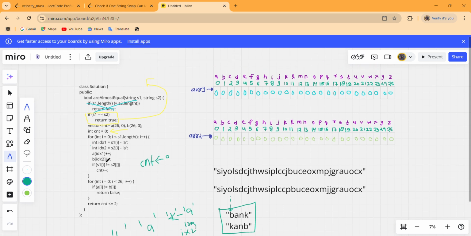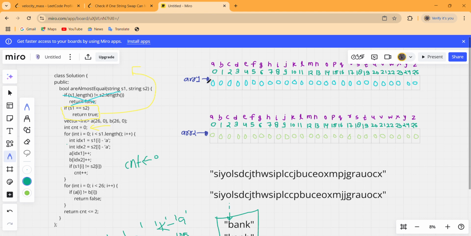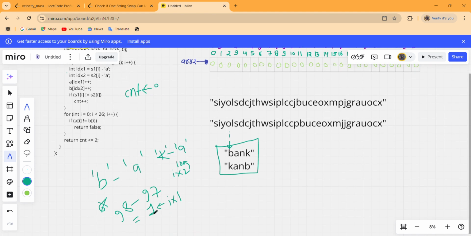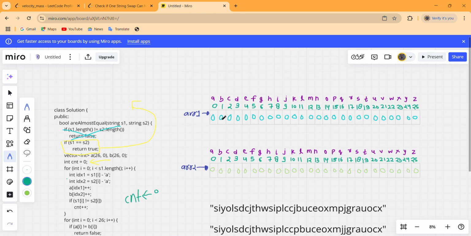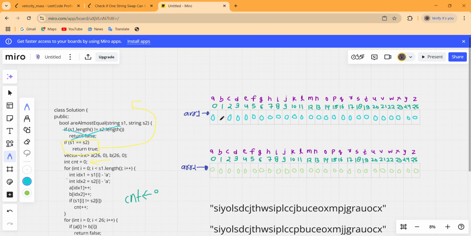A of idx1 means a of 1, and we will now update this 0 to 1. So let us remove this 0 and rewrite it here as 1. This is 1 now.